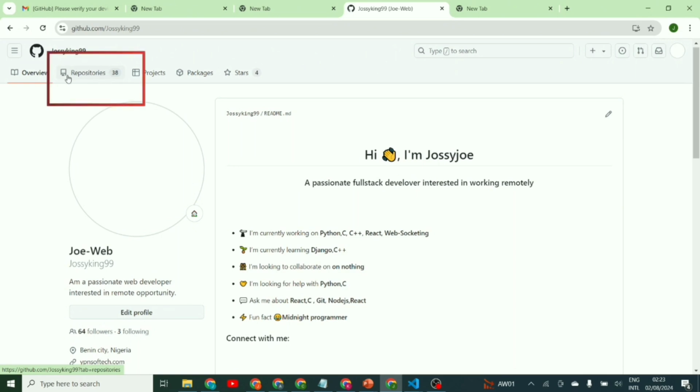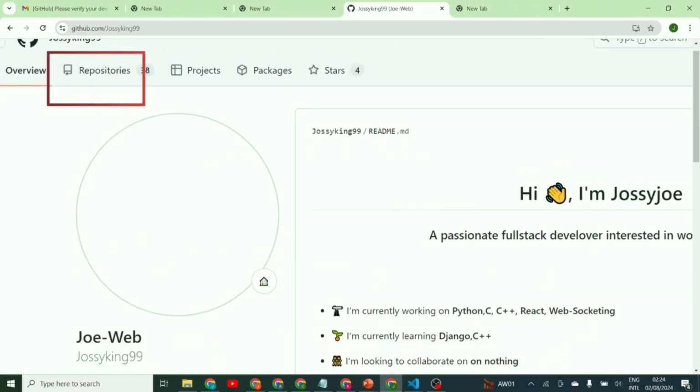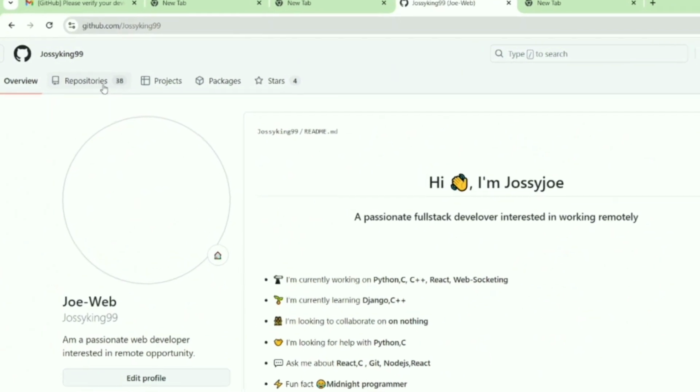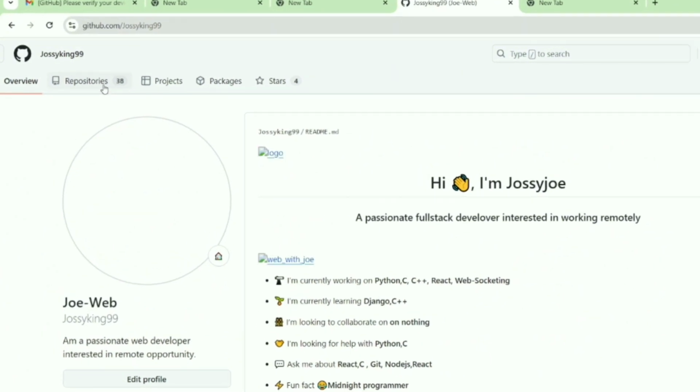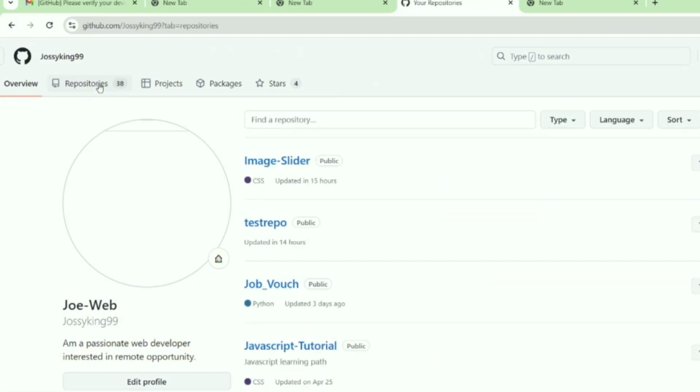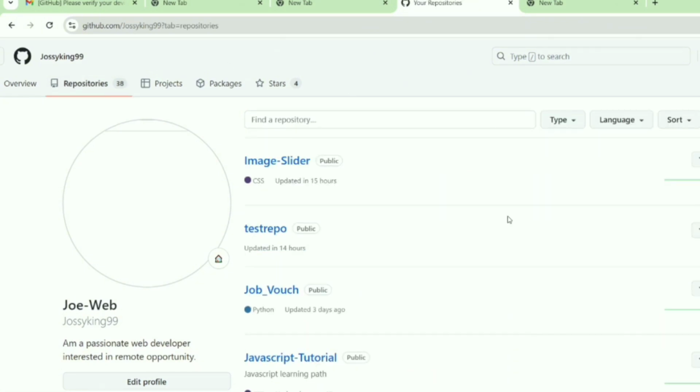As you can see, if we come here, you can see there's a repository here, this one, repository. Basically, what is a repository? A repository is more like a directory or a folder where you store your work on the remote. So github.com is a remote hub where you can store your code. All right, so if you understand that, then I'll go ahead to give you an example, more like create a repo so that you can have a perfect knowledge on how that is done.